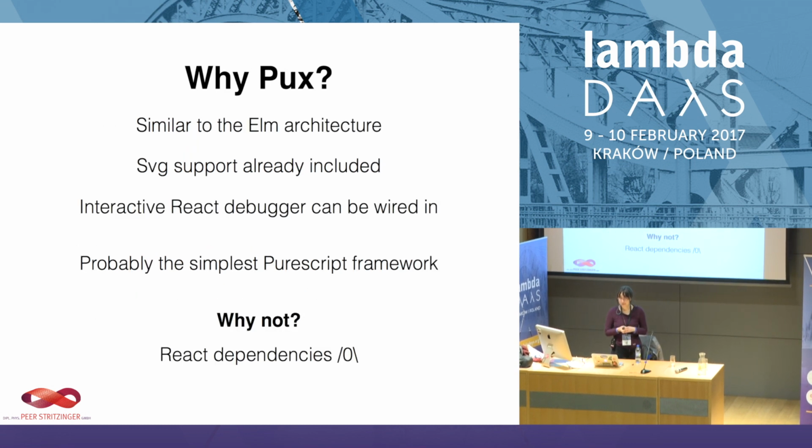And then Pux. As I said, Pux is similar to the Elm architecture. For us, an advantage would be that the SVG support is already included through React. And also a nice thing is that you can use the interactive React debugger, which is a bit like the Elm time travel debugger, which is really nice. And it's probably the simplest Purescript framework that you can make web apps with.